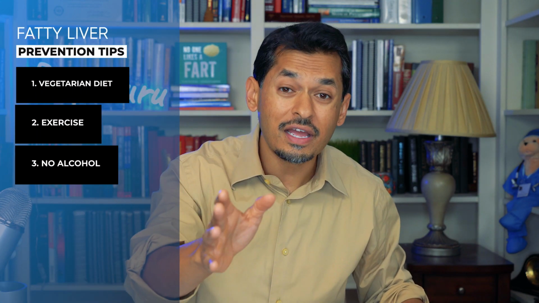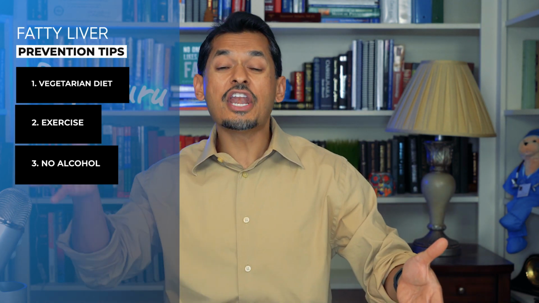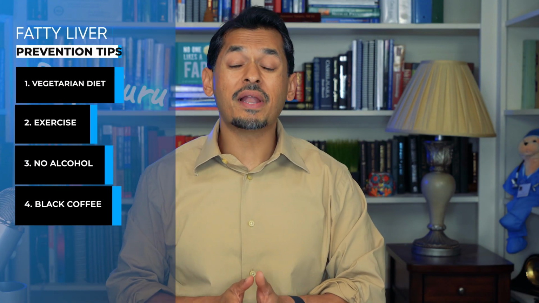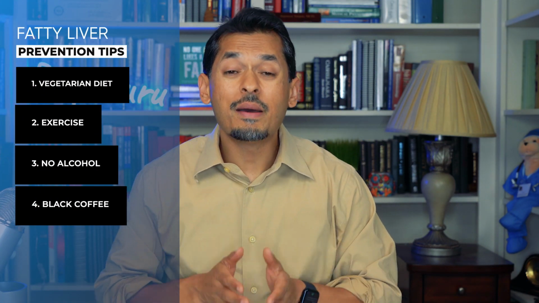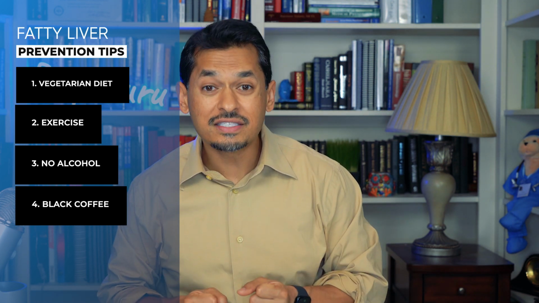I am sorry, but having fat in your liver is bad for your liver. Adding another damaging effect like alcohol is almost quadruple the whammy on your liver. If you have fatty liver disease, I'm gonna tell you to quit drinking alcohol. Number 4, start adding black coffee to your diet. Black coffee is fantastic, has a lot of antioxidant effects, and we have seen in multiple studies how it can actually reverse liver damage. 2 to 4 cups per day is what you need to help decrease inflammation.